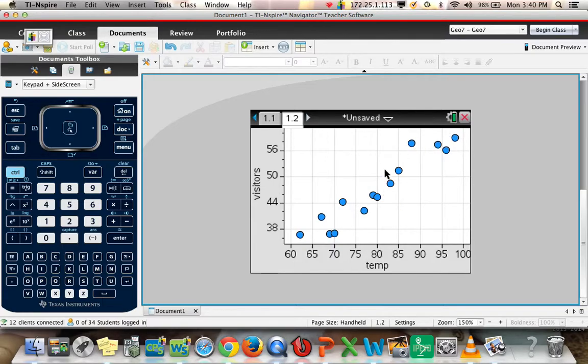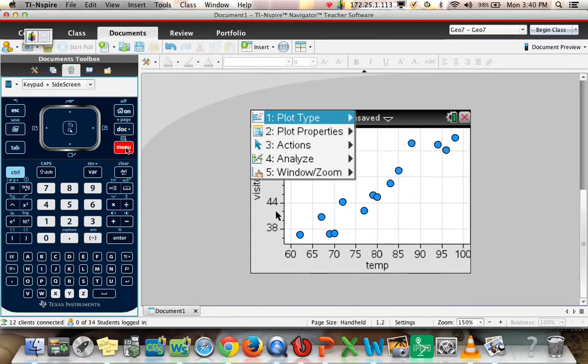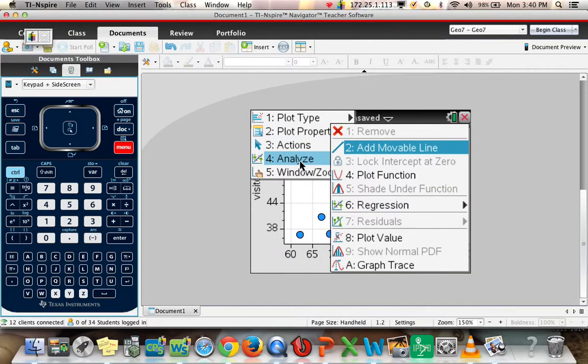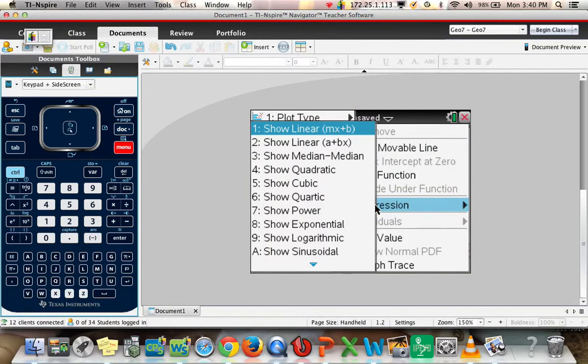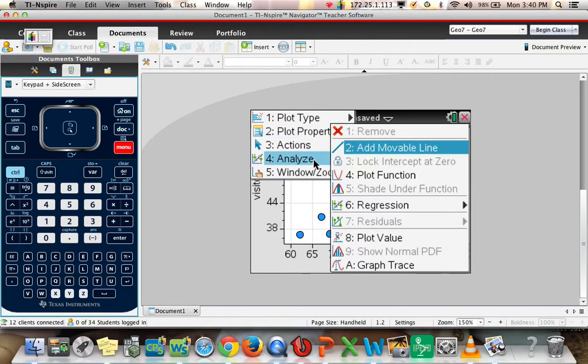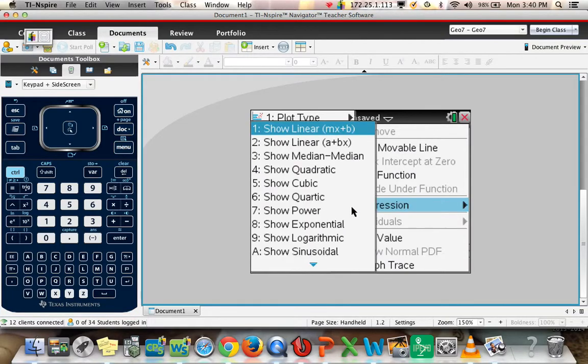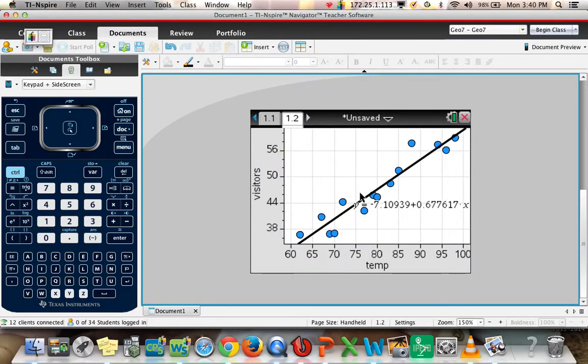So to do the line of best fit, we're going to hit Menu, and we're going to analyze our graph, and we're going to look at regression. So line of best fit is a line of regression, and it's linear. And again, there's two that you can pick, and they're both the same, but one starts with a slope and one starts with a y-intercept. So you can do either. I'll do the second one where it has our starting value first, negative 7.109, plus our slope. So there's the equation that we'll write down. So I'm going to go back to my document.